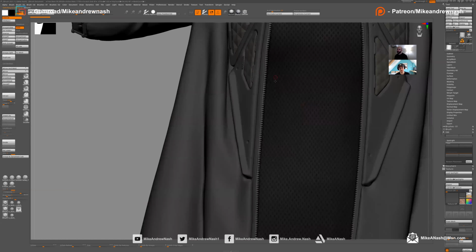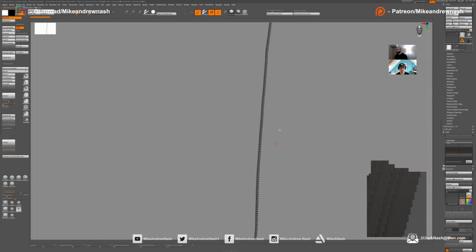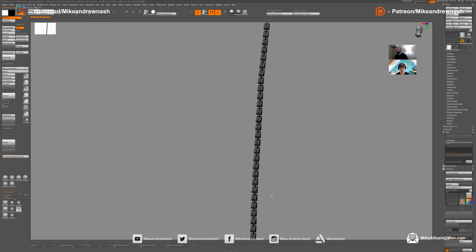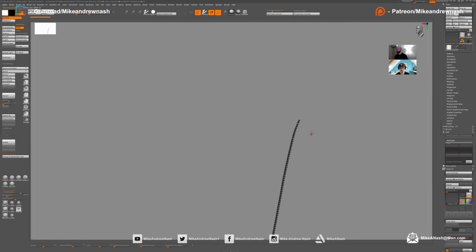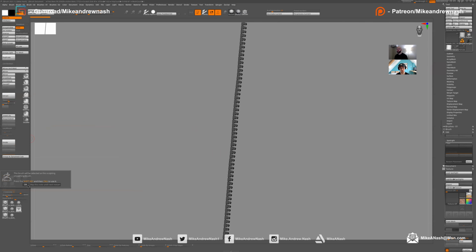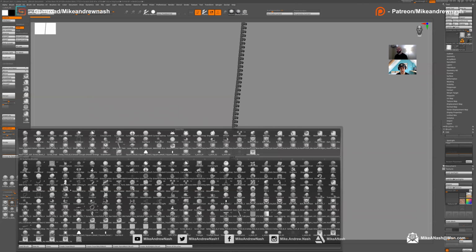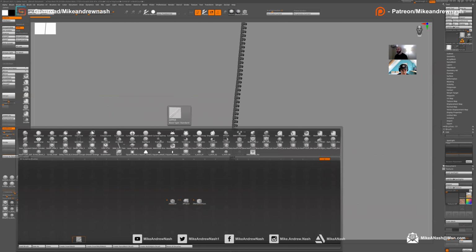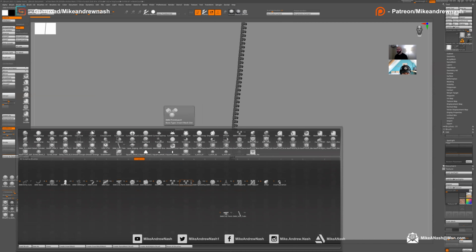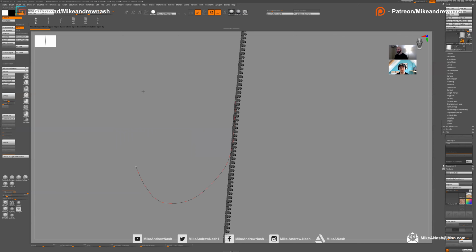I mean, it's great. This is great. And you just did a zipper. Does that come with ZBrush? I don't think it does. Yeah, no, I think it's built into ZBrush. Is there one in the brush palette? No, there's no zipper. Insert mesh. Do we have it? This one? Yeah, these two. Yeah, there we go. Ah, you would think.